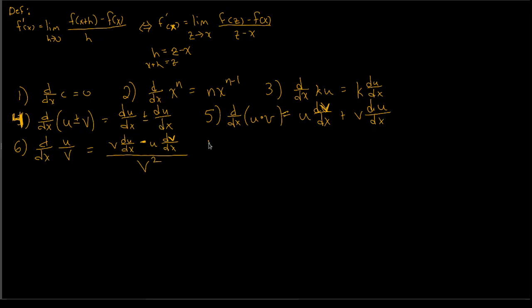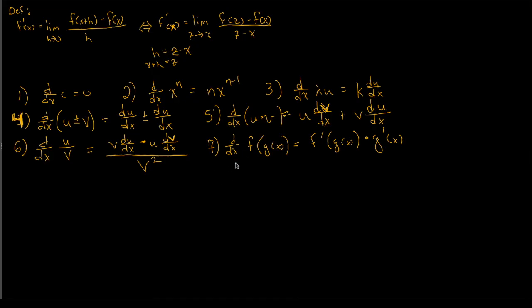Now, the next rule, there's a couple different ways to write it. I'm going to write it as your textbook writes it, and that's the derivative of some function f composed with the function g is equal to the derivative of f, composed with the function g of x, times the derivative of the g function.